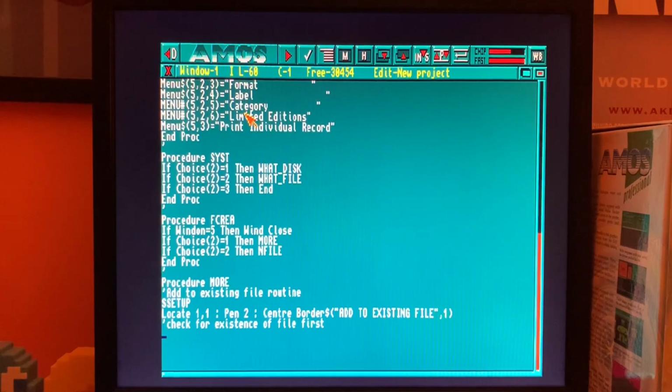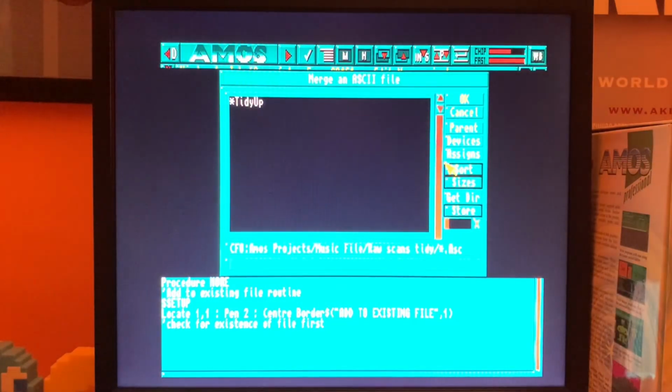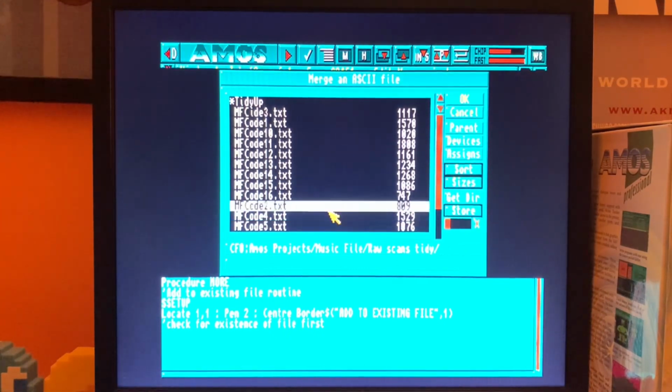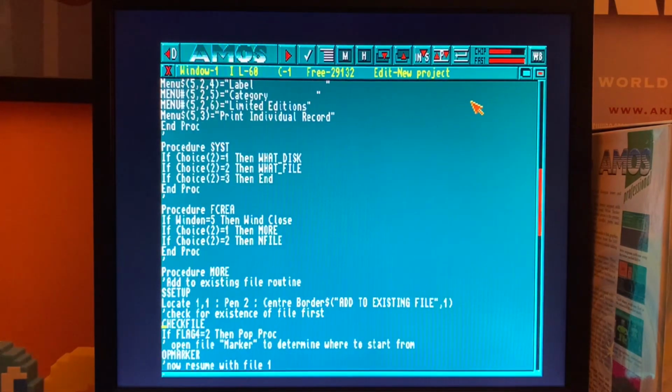Now, will we be able to bring the second text file in and have it start where the cursor is here? Will we be able to do subsequently files 3, 4, 5, all the way up to 16? Well, I believe we can. So now if I go back to merge ASCII and let's get those text files again. We've got 1 already in here, so now I need 2. So there's 2, and let's click OK. What I'm hoping for here is that we should see file 2 load at this point. Let's see what happens. Did that do the trick?